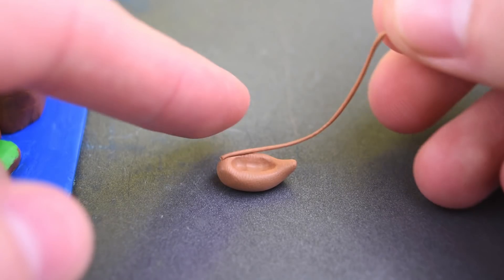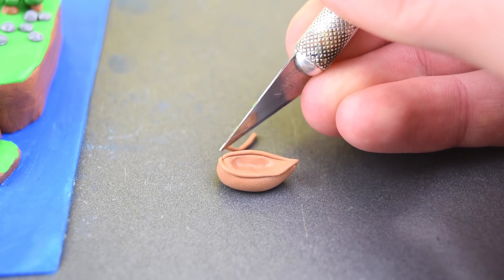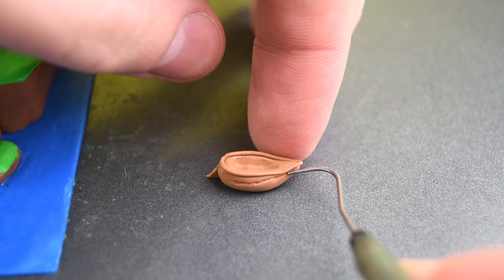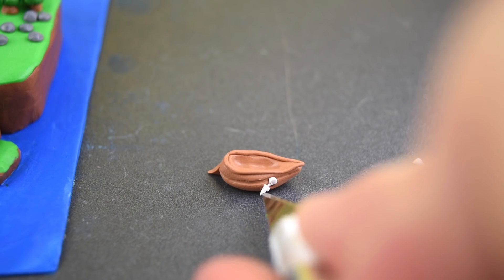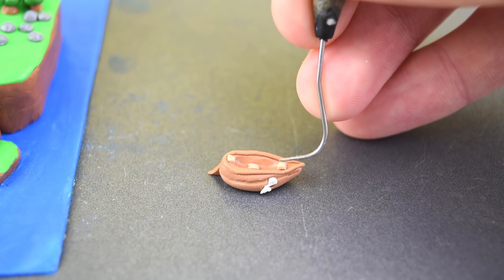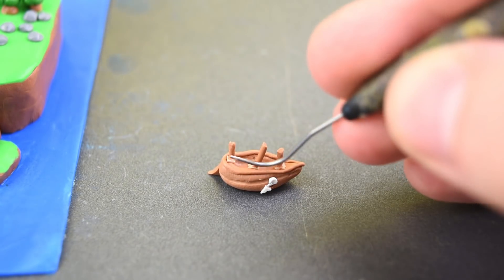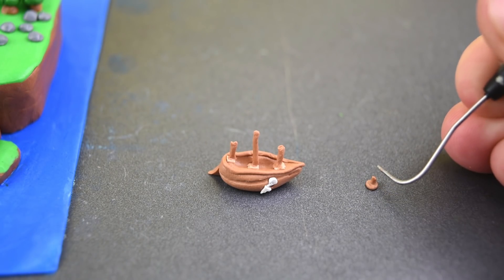This is the pirate ship you can see in the front of the map. We have this basic outline around the top of it, and I wanted to add an extra little line going around the ship just to add some more detail. Now we have the anchor. Using a lighter brown, we can create the base for the mast. On top of the mast we will have some sails, but we'll do this after baking because I want to try using some cloth for it. This will be the crow's nest — we'll glue that on after we bake it.